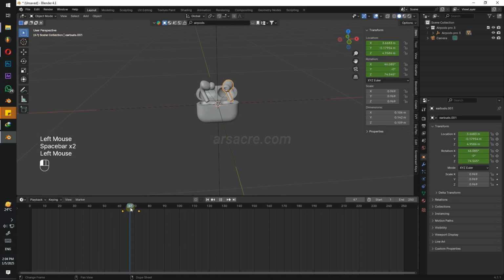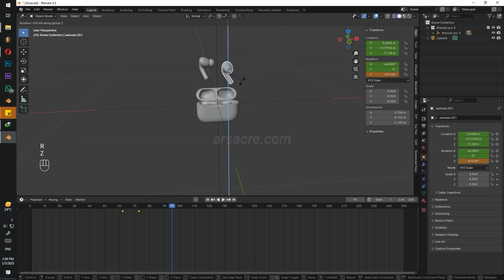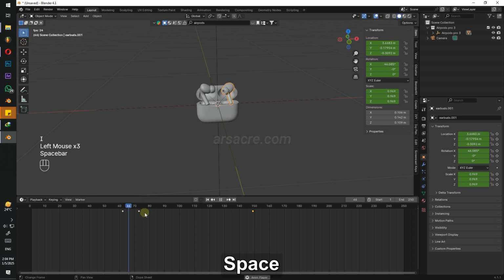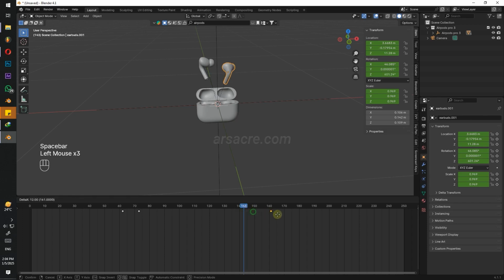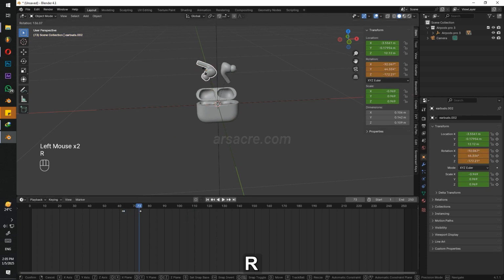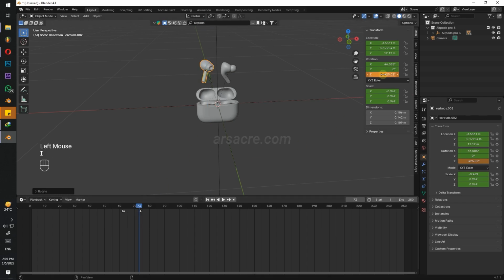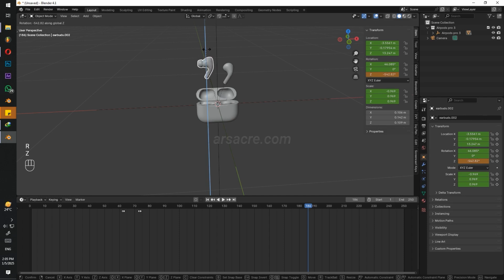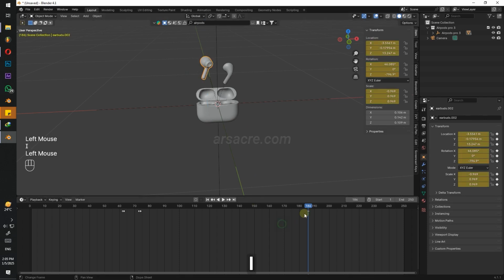Go a little bit forward and hit R on your keyboard, then Z to add some further rotation. You can just do that from the menu and hit I to add a key and move it a little bit further. So it just keeps going on. Something like that. And you have to do the same for the other. Go to first key and hit I to add a key for the rotation. Then give it some rotation on the Z axis, just a tiny bit, and then hit I once again. And then go forward a little bit and then give it some further value like that, and then hit I. Make sure to make them linear.